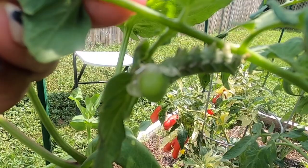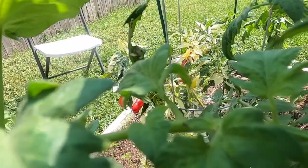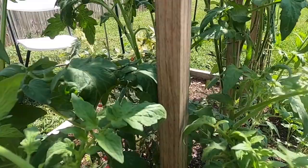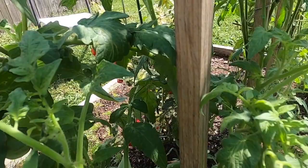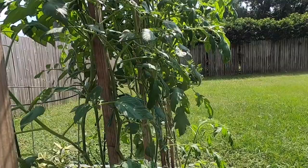This is for new beginners. This is what a tomato hornworm looks like, and they will eat at your plants, basically eat your leaves. They can eat the whole entire plant if you let it, if you don't look out for it. So in total, I have found maybe about 4 tomato hornworms in the garden. So this is the one from today.